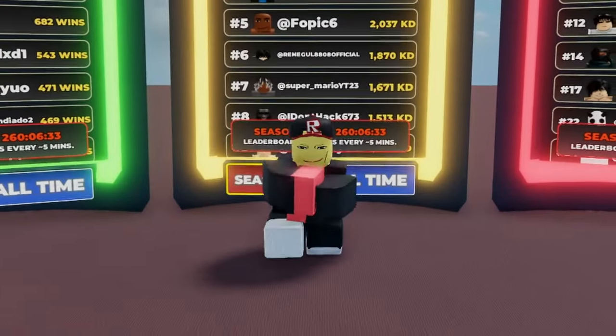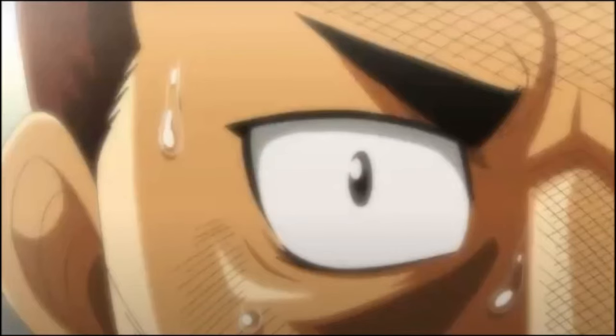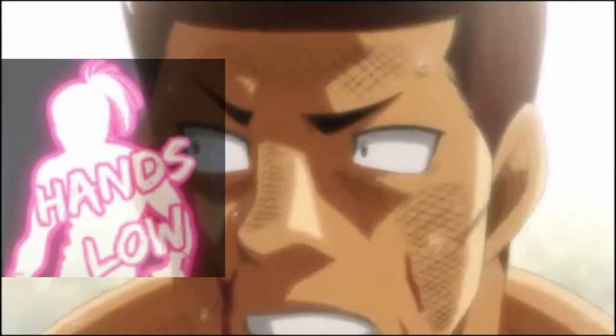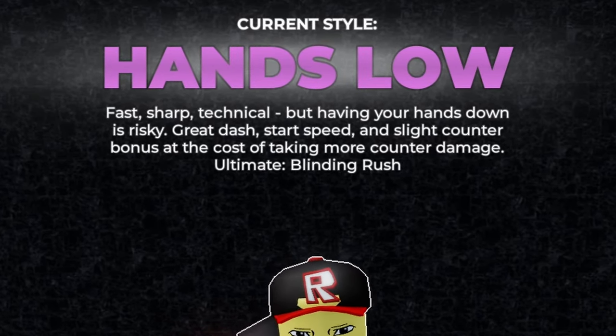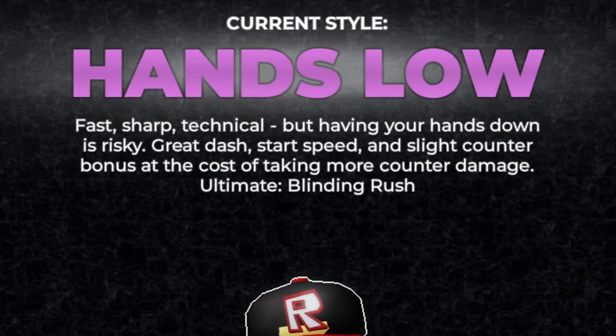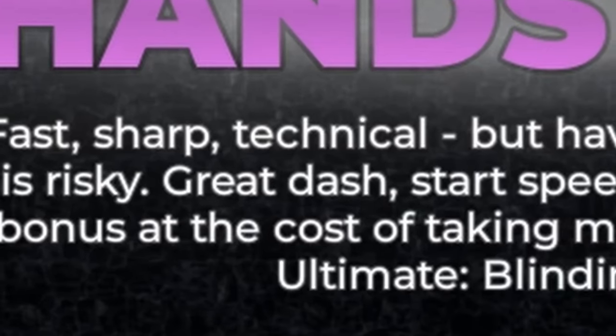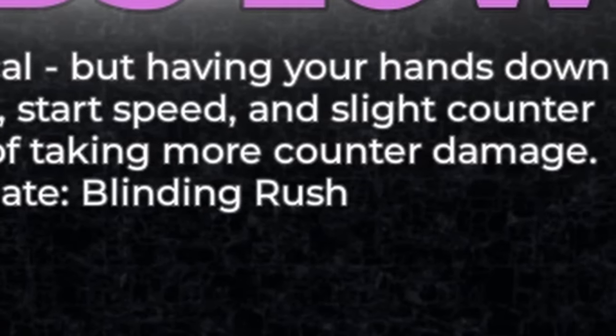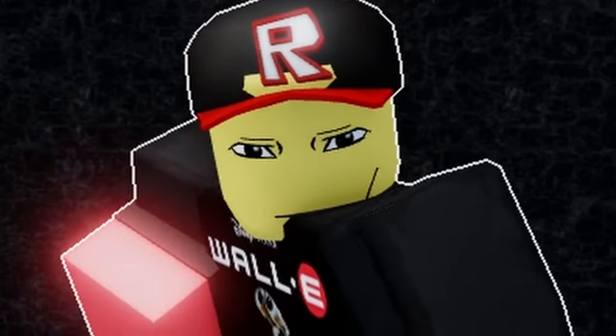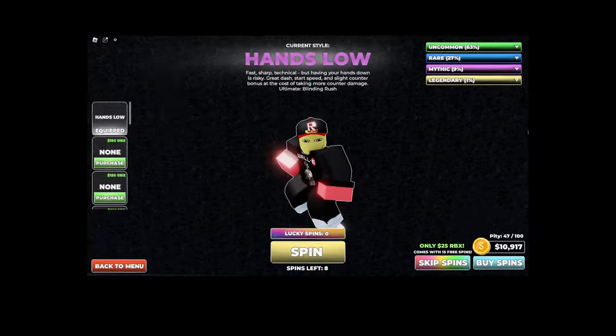What's up, guys? So I've now come to realize that Hanslow actually got a pretty significant buff since the new front dash buff. As you can see, Hanslow is one of the only styles, I believe, to have such good dashes to where they literally make it known in the style description. It also has very fast M1s too. The only downside is that you take way more counter damage, so as long as you don't play dumb as hell, realistically, you should be fine.